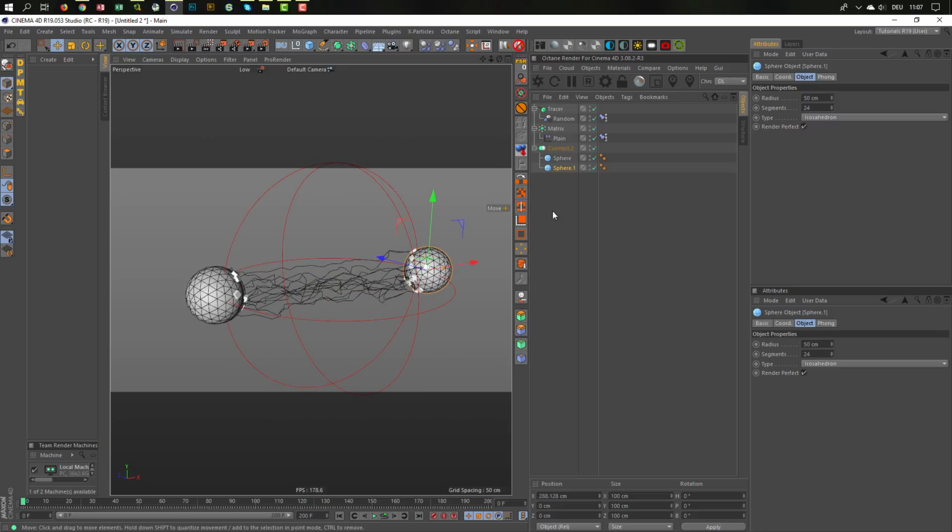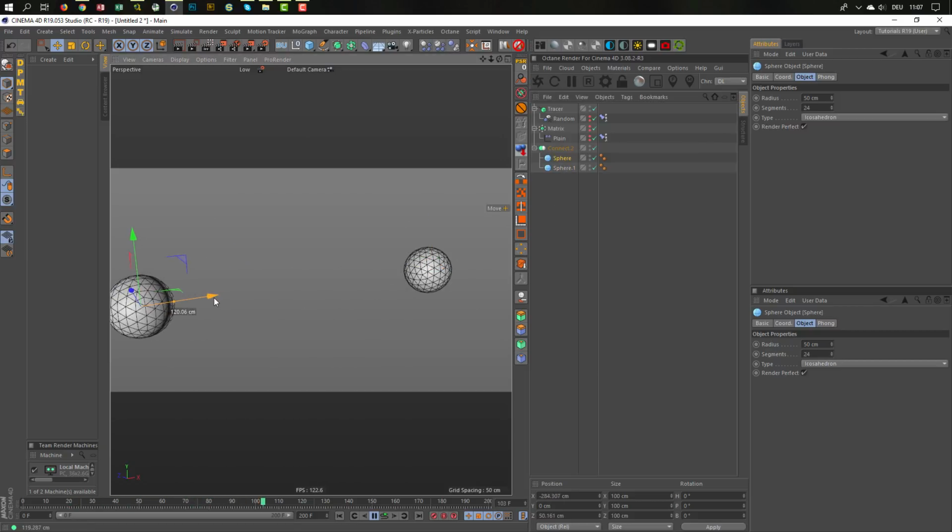If I want to have it nicely, I hide my matrices, my effectors and everything, and we see nothing here. So now we can play with this. Take one sphere, bring it out, and now I see we don't have these flashes around the sphere anymore.